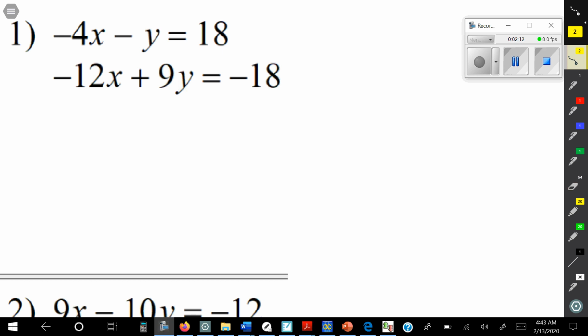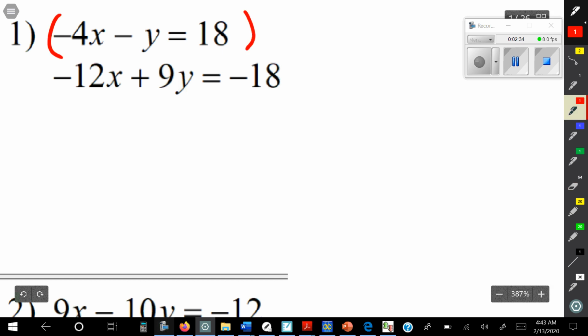Here I could do either x or y. I could multiply the top equation by 9, and that'll make this y a 9 and be able to add. Or I can multiply by -3, which is what I'm going to do. So I'm going to work with the x, and multiply by -3 all the way across the top equation. Once I do that, -3 times -4 is going to give me a positive 12x, which is going to eliminate. The reason I chose that instead of the 9 is because I didn't want my numbers to be too big. I want to keep my numbers as small as possible.